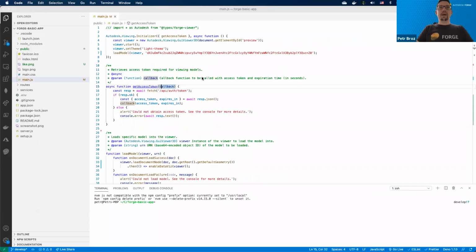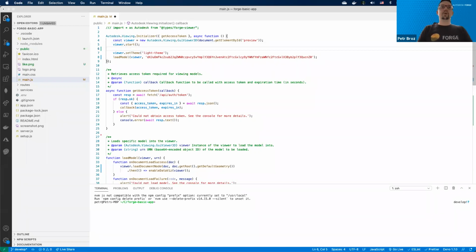So in this basic app, I can just add this comment saying, hey VS Code, I'm going to be using some classes in this client-side JavaScript code that are described in this @types/forge-viewer npm module available on GitHub.